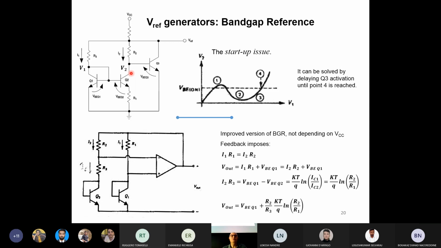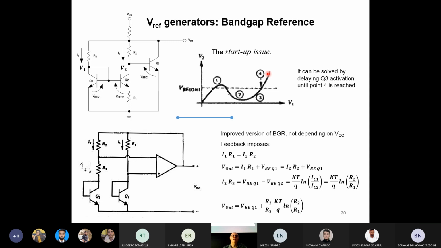So the transistor Q1 pulls up in some way the voltage on the base of Q2. This increases also the emitter voltage and also the current on R1. So there will be, in this case, the VB of Q2 much smaller than the VB of Q1. This reduces the collector current. And so probably the transistor Q2 will be again pulled out of the saturation. We are here. I know that it's a bit complicated.